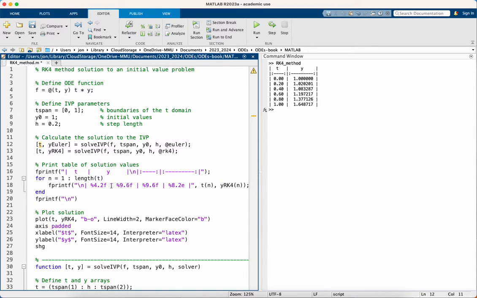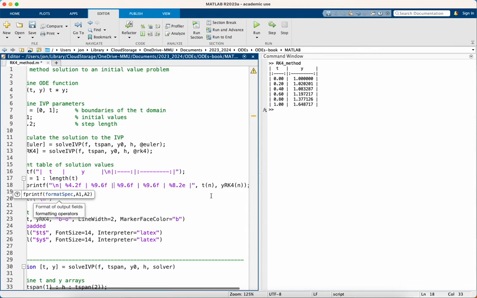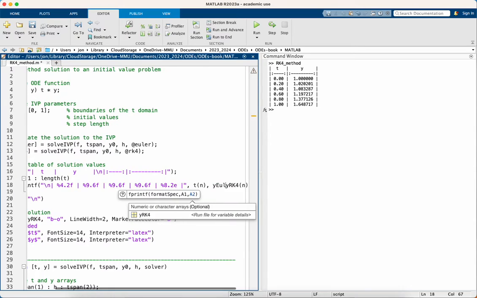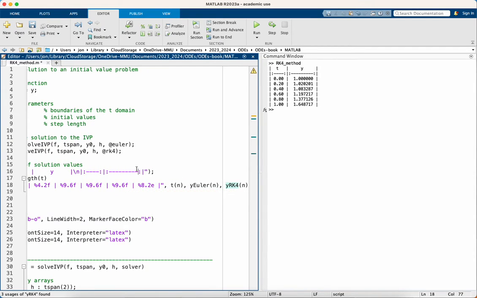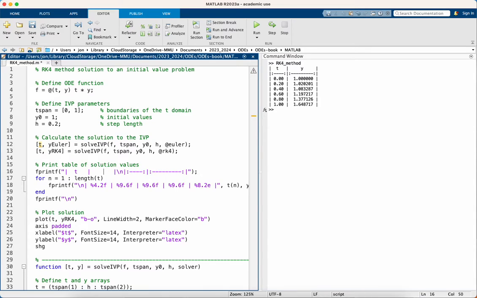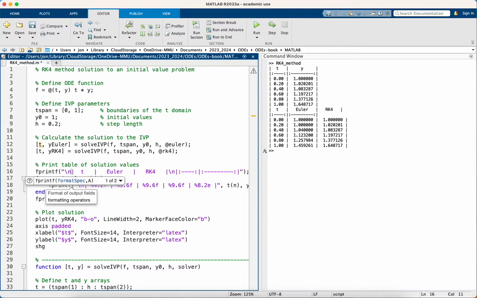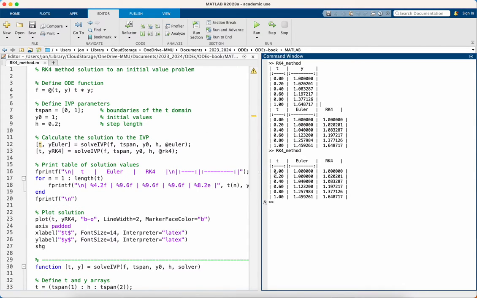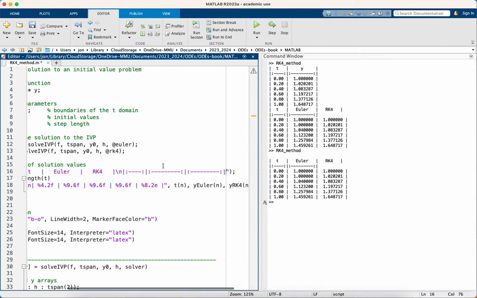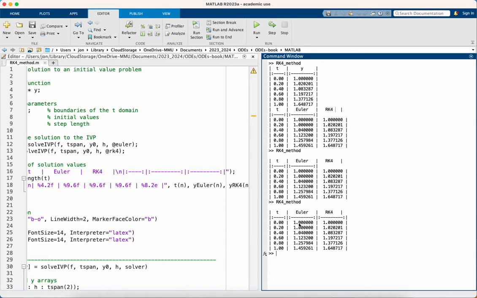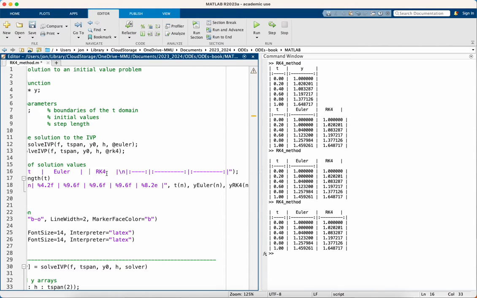I should really add another column to my table, outputting Y Euler, and change the column headings, with that one being RK4. If we run that, I'll add a new line there just so it looks better. I can just tidy up the table somewhat. This is all cosmetic, it's not really necessary.